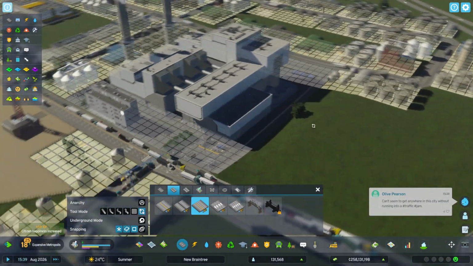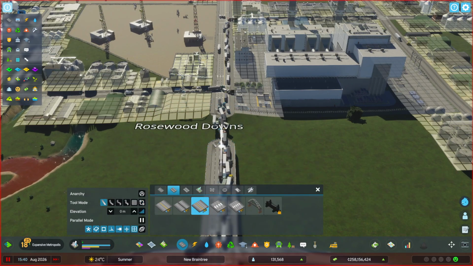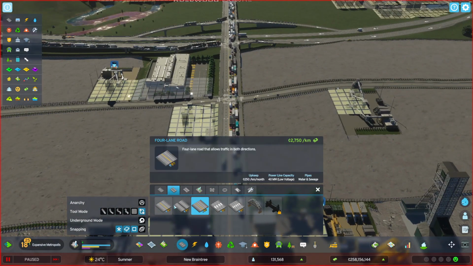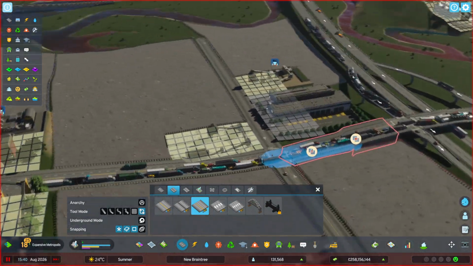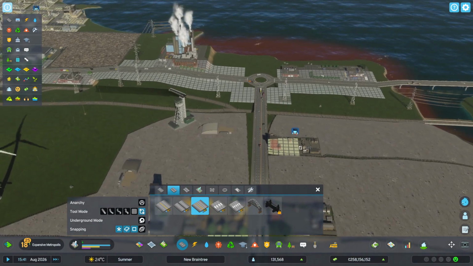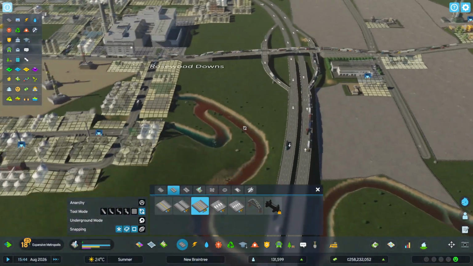Alright, we'll try that. Okay, hang on, that looks stupid. One second. That's better. I'll see if this works at all here. Oh, that's already a 5-lane highway. Oh, okay, so we got that. I'm going to see if that tries to alleviate traffic a little bit more in this direction.